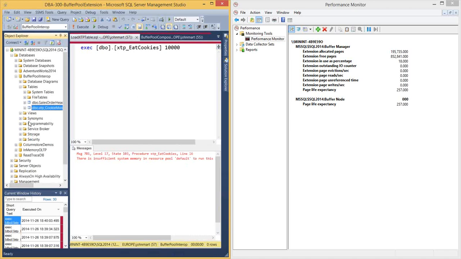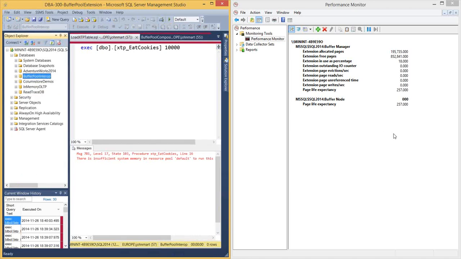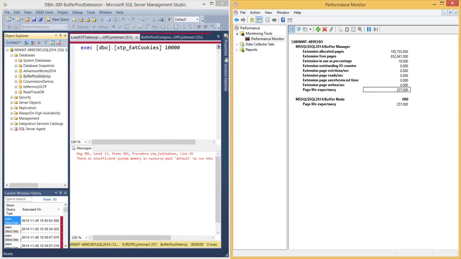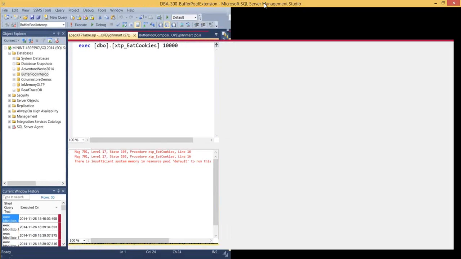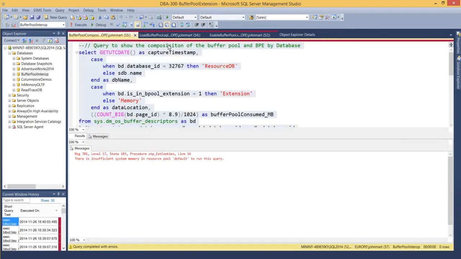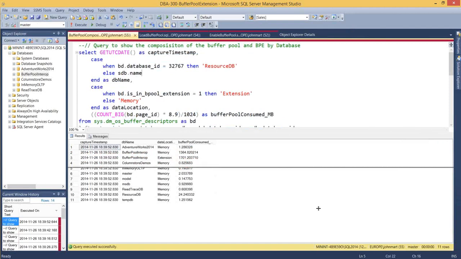So basically, the point I was illustrating there was that things are being paged out of the buffer pool as more pressure comes in from, in this instance, in-memory OLTP. So if you're using in-memory OLTP, it's generally advisable, in my view, to look at configuring buffer pool extensions to give you that bit of extra support when it comes to dealing with the amount of memory contention you're likely to see in that system. So we'll get rid of that, and we'll move on to the next demo.